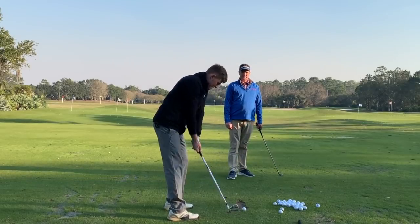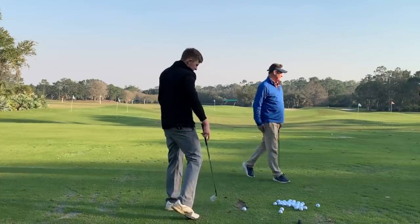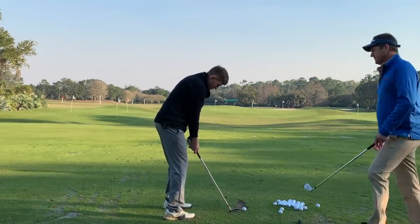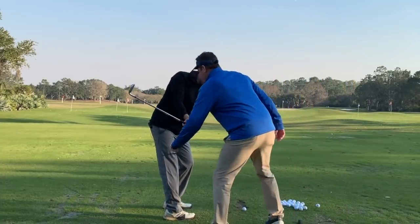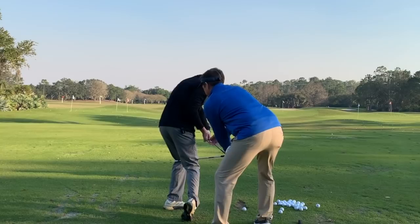Waist high. Turn. Good. That was really good. Did you get that one? Yeah. That was beautiful. Do it again. Waist high. Good. Turn. Come on. Turn. Good. So I want you to sense.